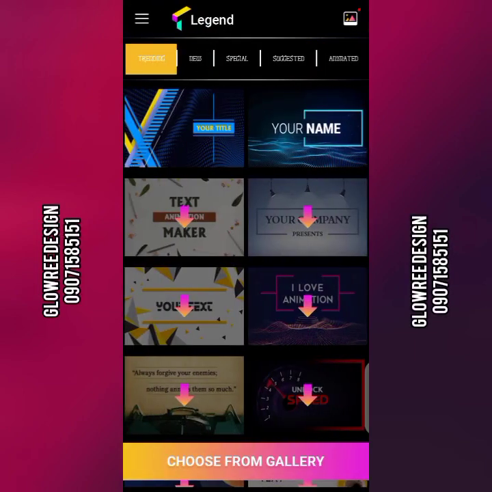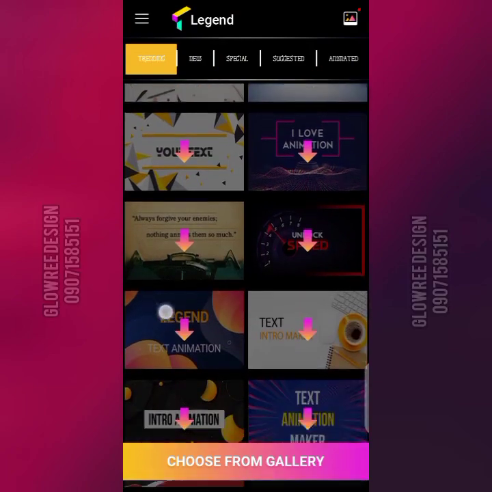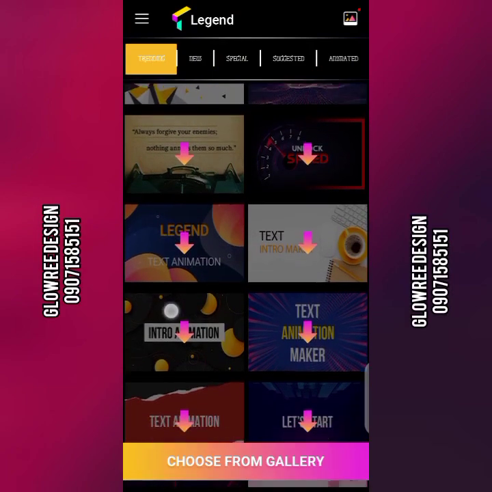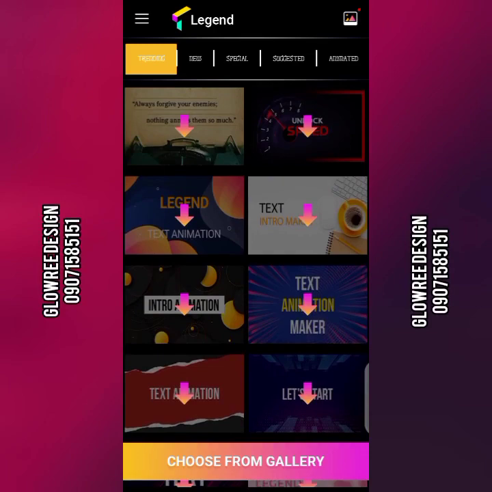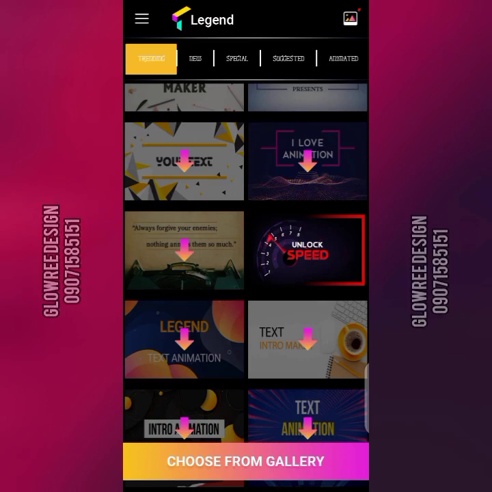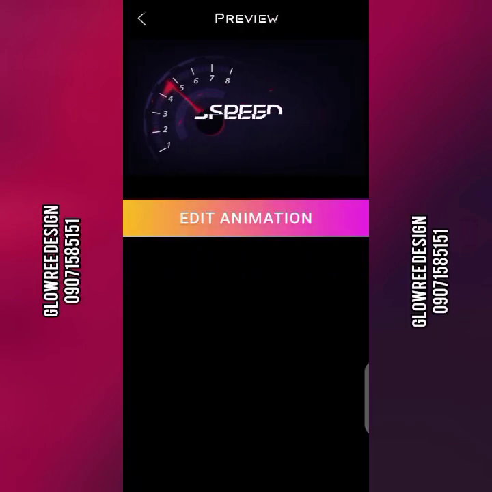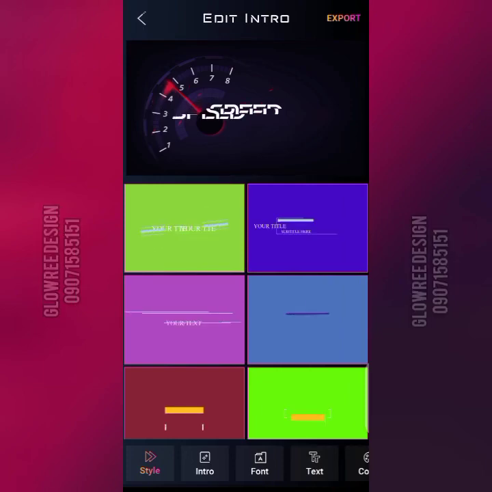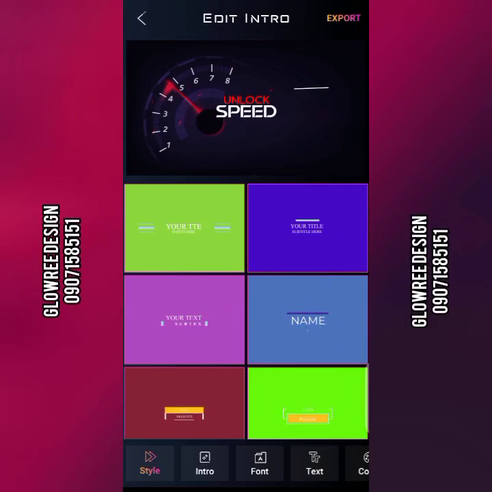So we have worked on that. Let's first choose one of the trending templates and work on it. Let's choose this. Alright, after downloading, click on it. You can see unlock speed. So click on edit animation, edit.